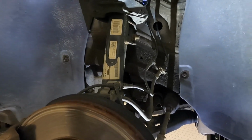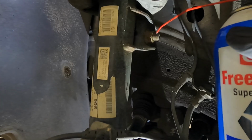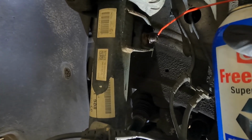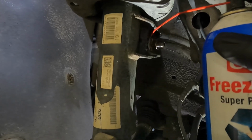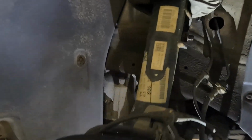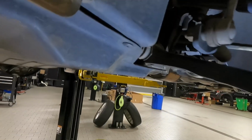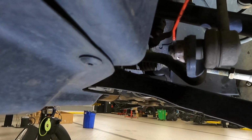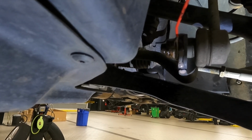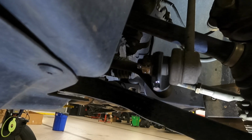So what I'll do now is I'll take my penetrating fluid and I'm just going to spray right there on the stud, just a little bit, doesn't take a whole lot, and then I'm going to try to get a little bit behind the nut. I'm going to do that on the top one and the bottom one on both sides. I'm going to let that sit for about 10 minutes.